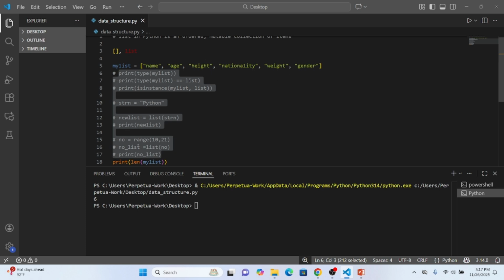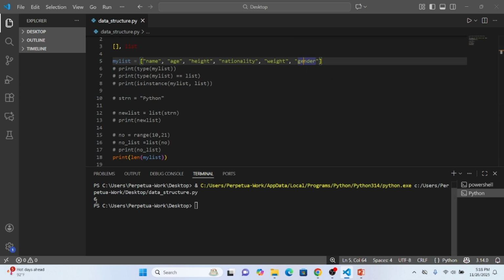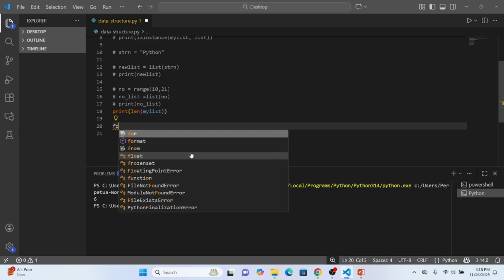If you have the length of your list to be n and you want to know the indexes of each of them, one thing that is sure is that the first item is of index 0 and the last item is index 5. Now remember that the index of the last item is usually the length minus 1, right? So now I know the length. Let's say the length happens to be 200 and I want to access maybe the 122nd index. So how do I access it, or how do I even know what the indexes of all the items in the list are? So what I can do is write a for loop that will loop over all of them. So I'm going to write for x.